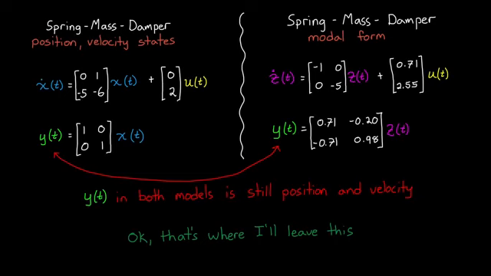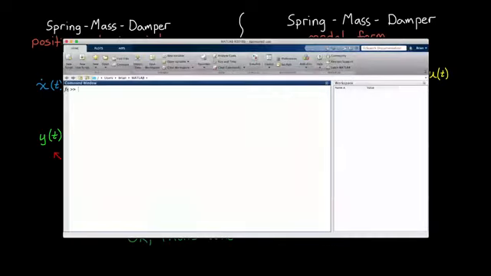By doing this, we get the benefit of being able to understand how these internal states change and relate to each other, how the energy is moving around, and we get to use the powerful tools in linear algebra to analyze and solve the equations. Now, MATLAB and Simulink are great environments to work with state space systems. You can convert to state space from a transfer function, manipulate the matrices, simulate them, and design and analyze control systems using a number of built-in tools.